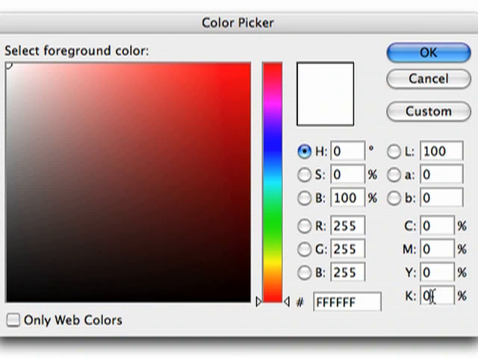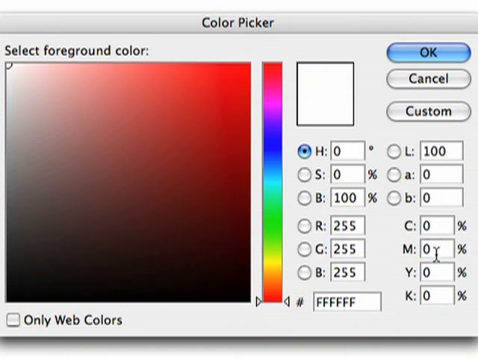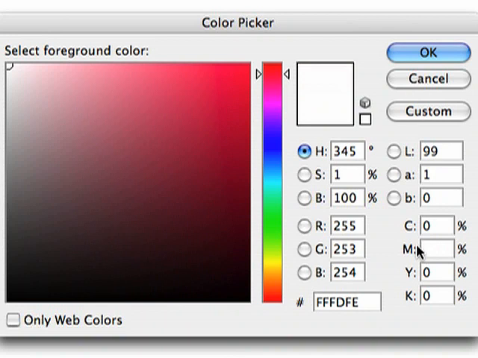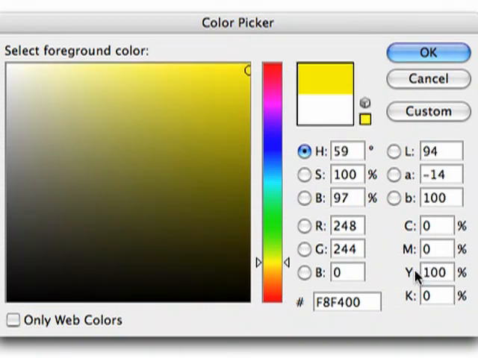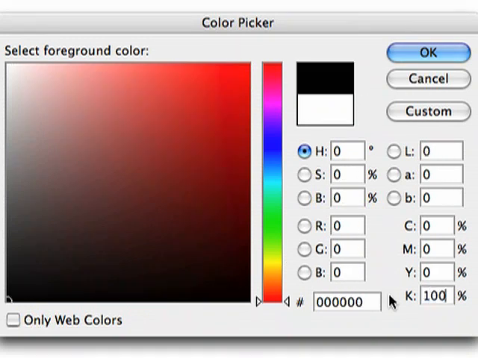If all of the values are 0, then there's no ink on the white page, so the colour is white. 100% cyan and no other ink would give you cyan. 100% magenta and no other ink would give you magenta. And of course 100% black would be black.